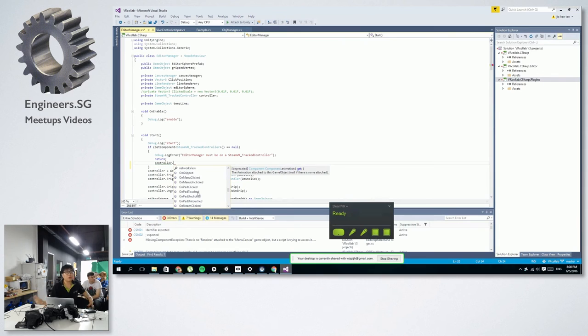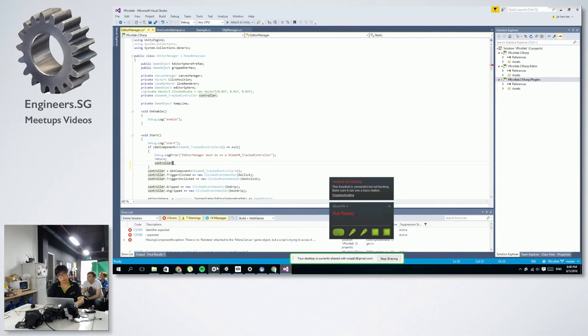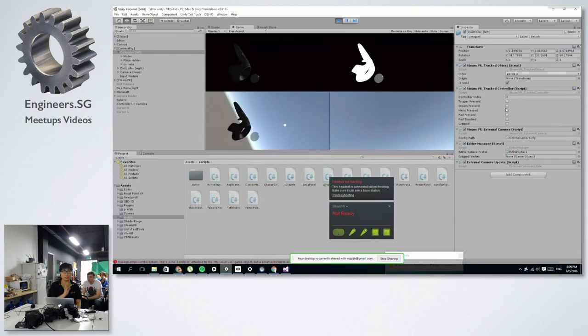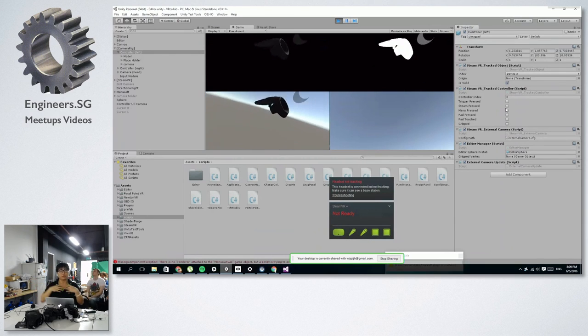Okay. Any more questions? So I see all these interesting open source projects, but what does a bare bones Valve provided API look like? This one? Sorry, the track controller thing. Can you do the trigger press? Yeah, this particular thing that you just saw, when he pressed the trigger, then the boolean is set. This is the bare bone. Okay. And all these other open source ones, they don't necessarily build upon that. They have their own implementation. Yes. But I haven't tested whether all of them work well together.